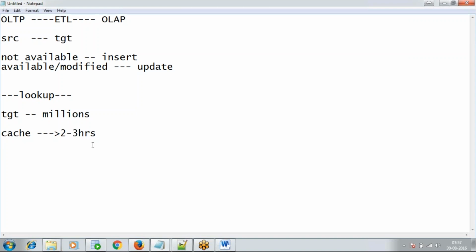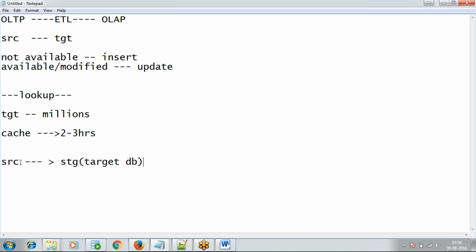So how to avoid this? Here your source is a different database and target is a different database, correct? To avoid that, try to bring source information into the staging area. Here the staging area is the target database only.